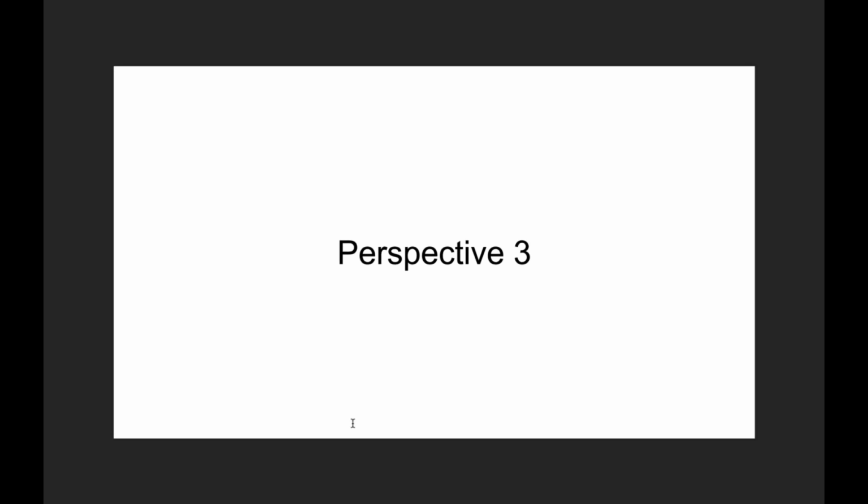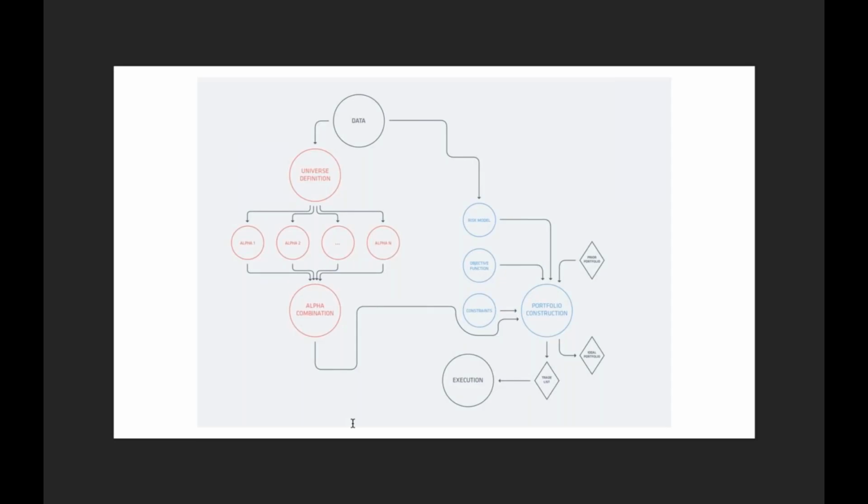So here's a final perspective on it, which is just a different perspective, and then I'll actually talk about some real tools briefly. The final perspective is you start with data and you define a universe in which you want to trade, because at the end of the day, you want to be trading within a universe that you believe you have an advantage in. If you think that you can price energy stocks better than other people, only trade energy stocks, right? Don't go into a universe in which you don't think that you can win. And then from that universe, you come up with a bunch of different models, canonically known as alphas. Those are combined in some intelligent way, and those go over to your portfolio construction.